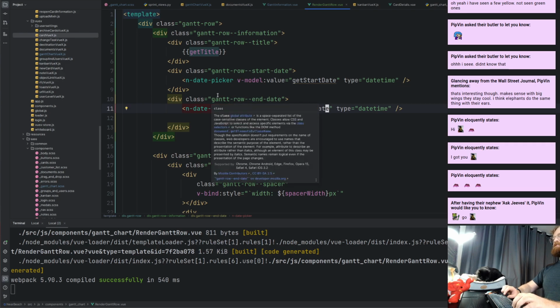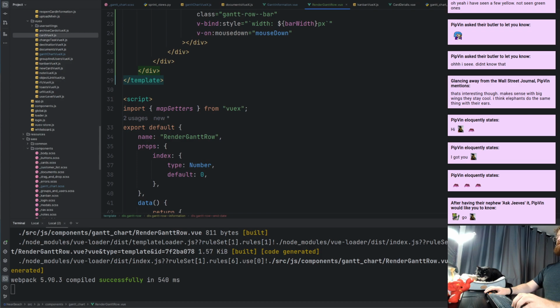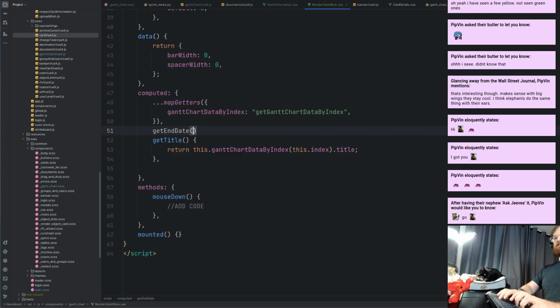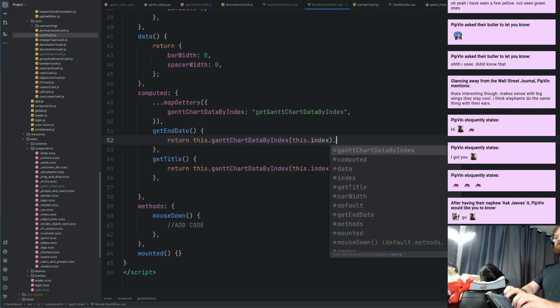There. She has been very well behaved today, which is nice. All right, so get end date. That's just going to return this.ganttChart by the index, this.index.